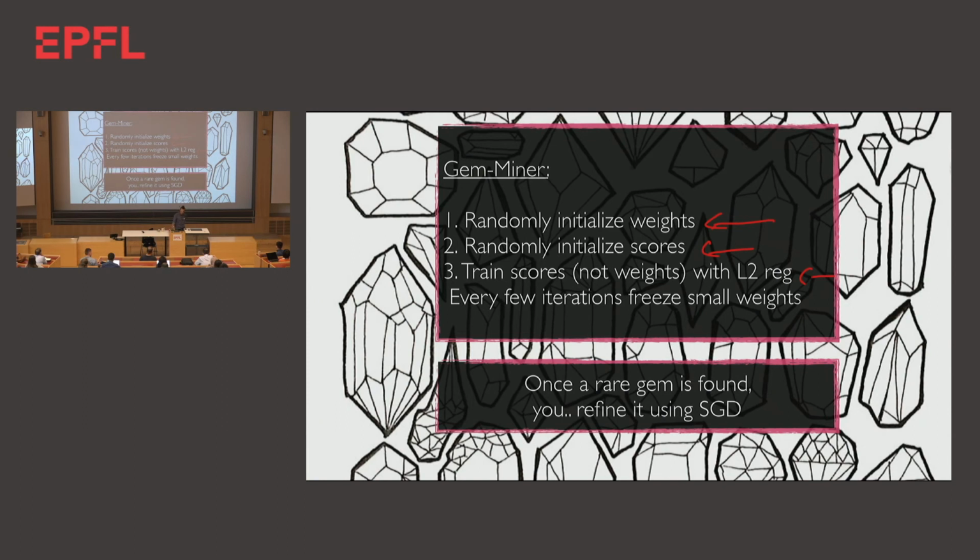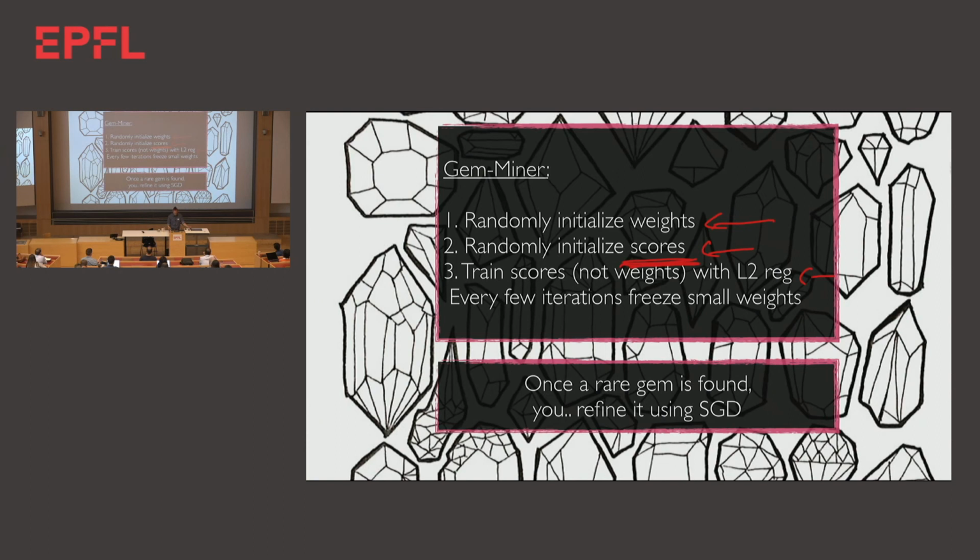But this freezing happens on scores, right? So think of weights, and the weights are frozen, and then think of a different set of variables on top of the weights, the scores of the weights. And the iterative freezing happens on the scores rather than the weights themselves. Of course, it translates to the freezing of the weights, but yeah. Again, the algorithm is a combination of other ideas that have appeared in the past. Yeah. But it works, so that's the key.